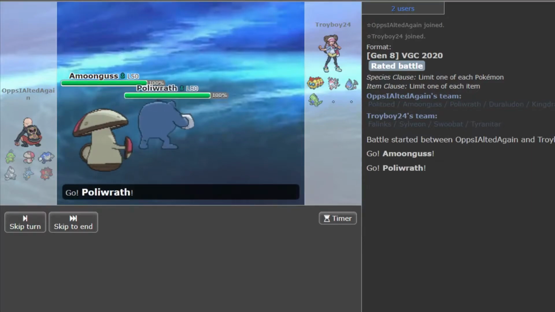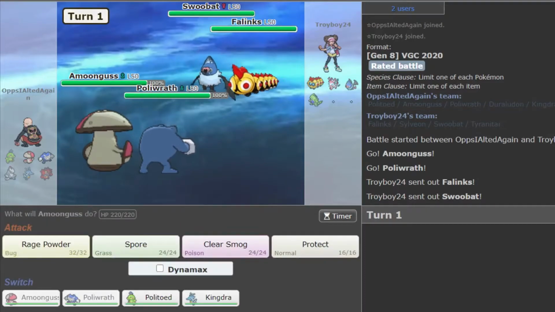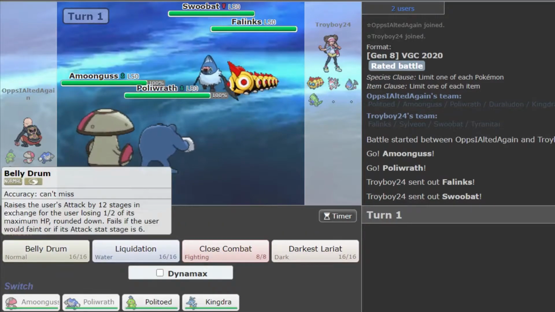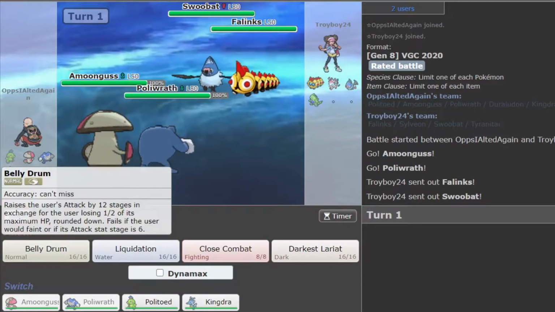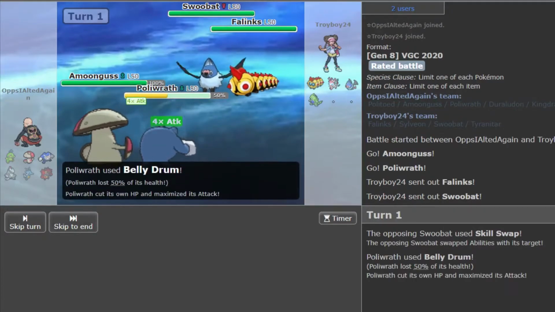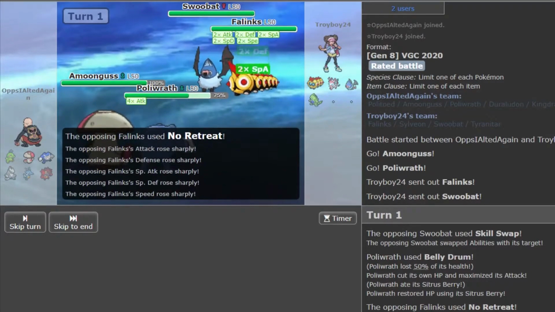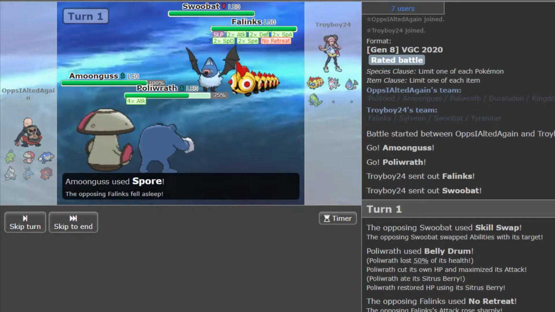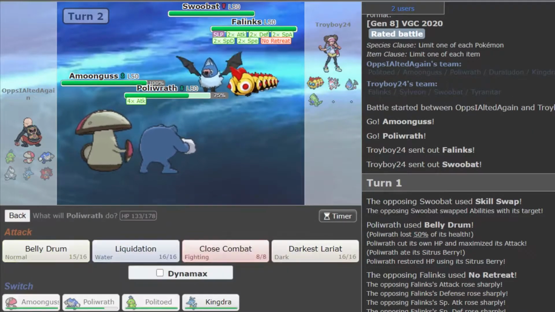Yeah, so I guess Swoobat Phalanx is what we see. So what we're going to do here is we're going to Spore the Phalanx. And is that what I want to do? Yeah, I think so. Belly Drum, because I see Skill Swap. And then we're going to see the No Retreat. Yep. That's fine, I think. Yeah, so it's going to sleep, so that's perfect. And so now we switch in Politoed.